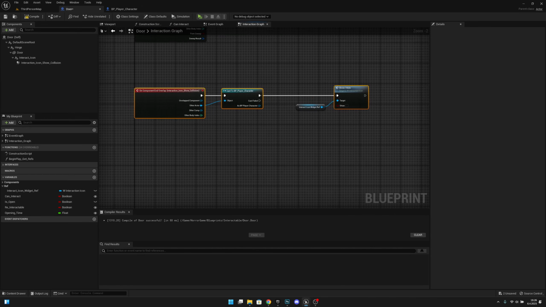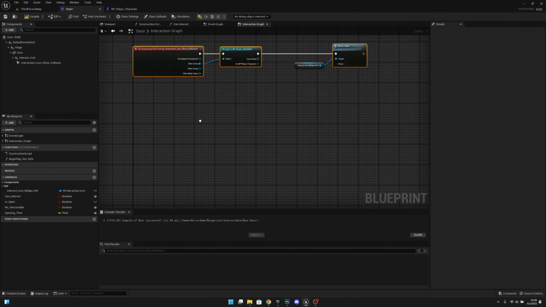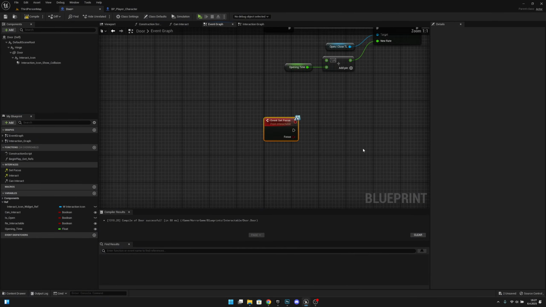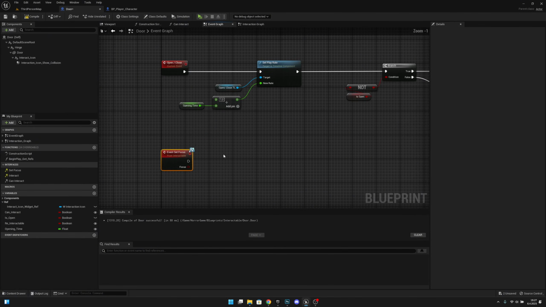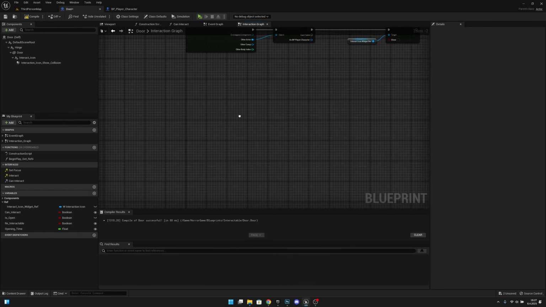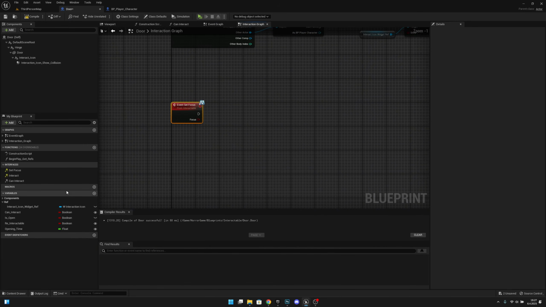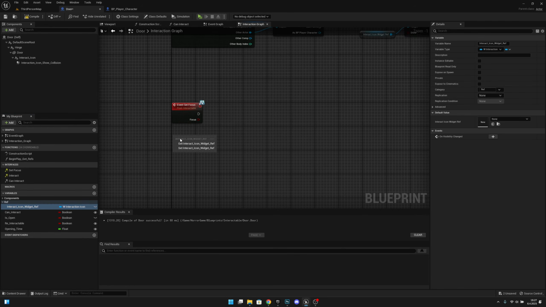Now also, under here, we want to go to the interfaces. Now we should have this set focus here that we created. Let's double click on that. And actually it created this on the event graph. So let's select this, copy it, delete it, and let's go to the interaction graph and let's paste it here. Now let's get the interact icon widget ref.